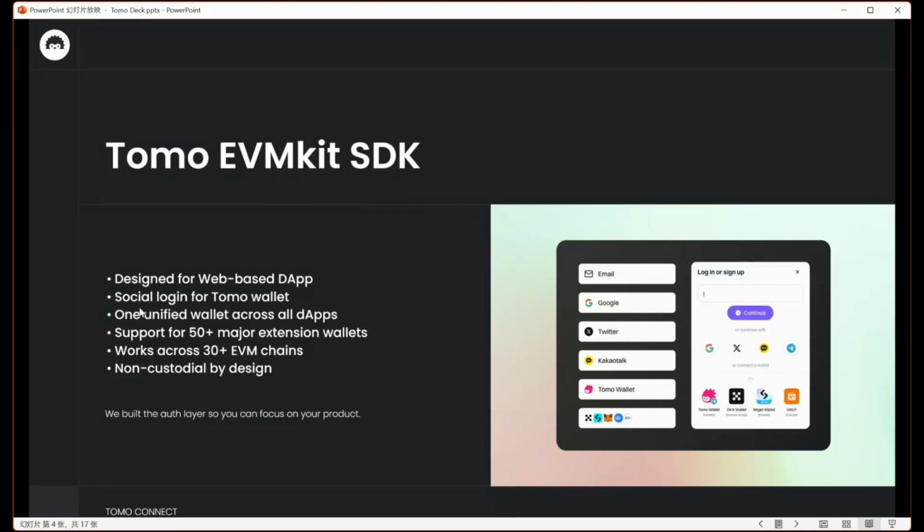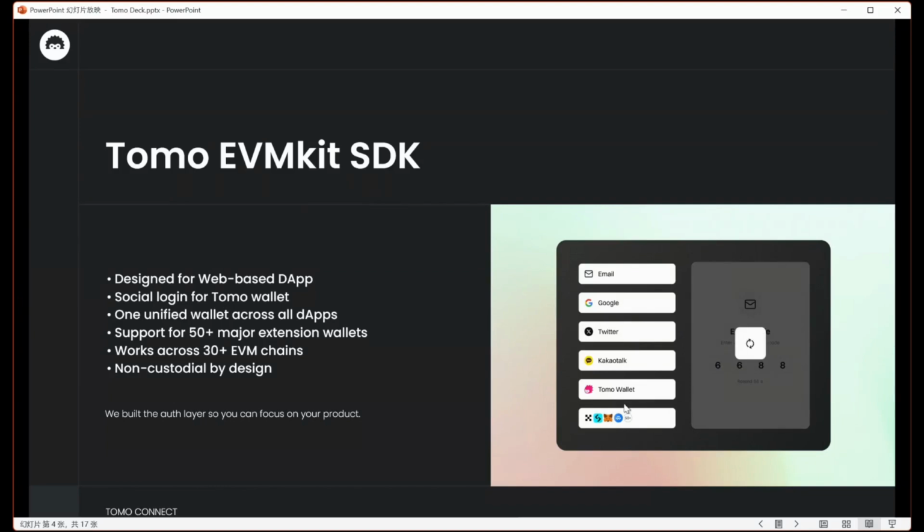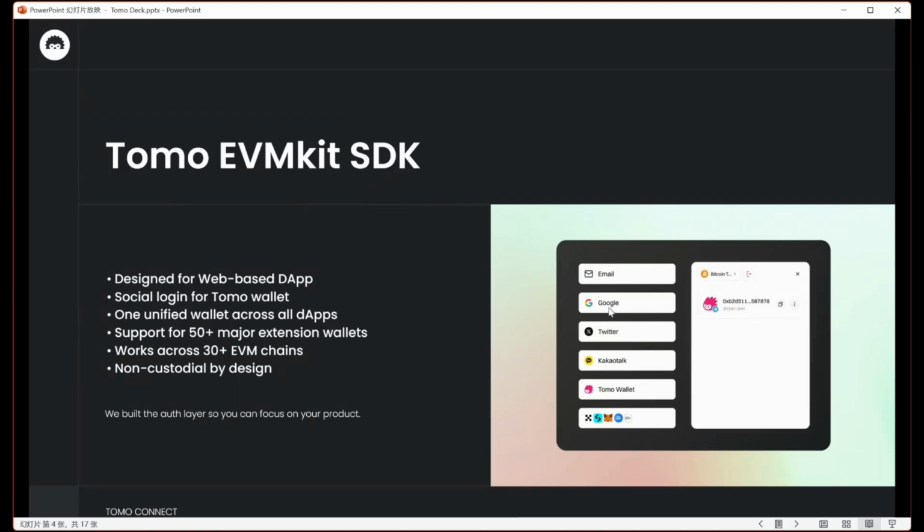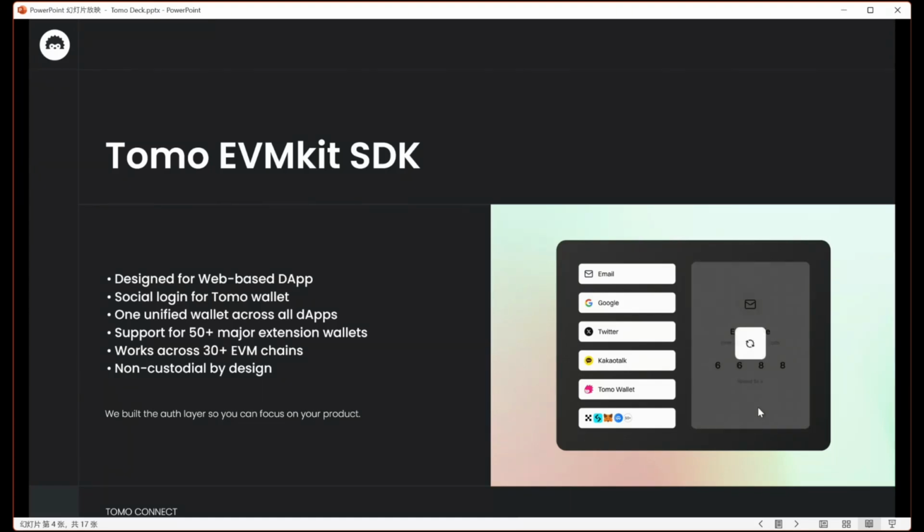It supports secure login. As you can see here, we support wallet login, also social login through all these methods, and also through users' mobile app, including CEX wallet services.